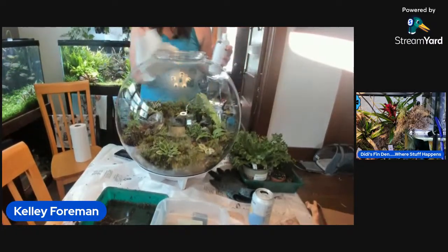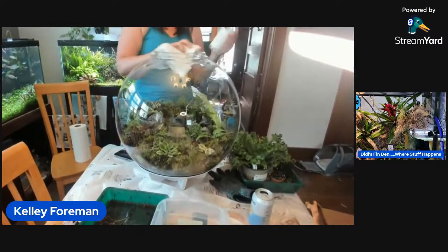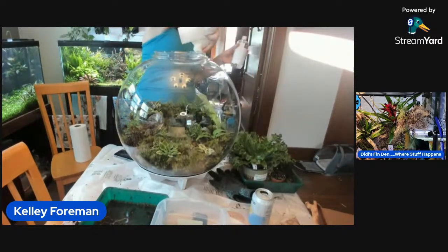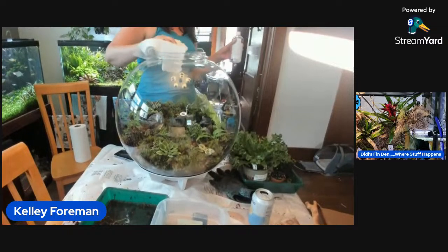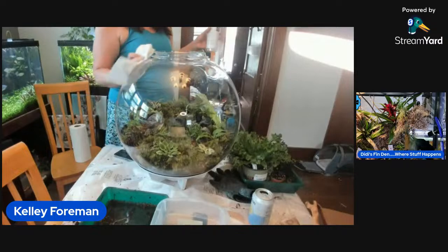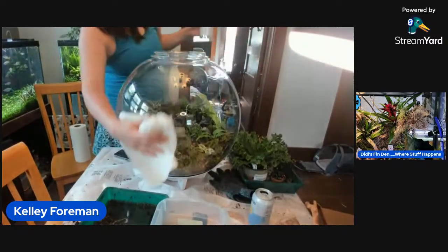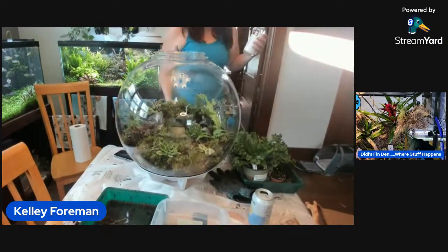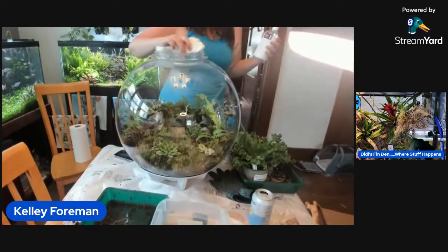And so this is the funniest thing. They give you this stuff called humidimist, and this is to go in the mister. You're supposed to only use this proprietary water in the mister. Which is so sad, because it is just RODI water. That's all it is. I bought a gallon jug, because I don't have an RODI unit, but you can buy distilled water from the grocery store.